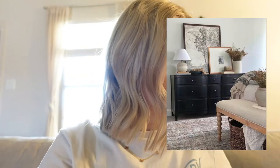So I got this little vase, which I thought would be really cute, a little brass vase. Maybe put some kind of greenery or something in here. Found this adorable little picture frame. I can kind of show you guys as well some of my inspiration pictures for the house. I don't think I did that in the last video. I think I said I was going to and then I never did. So you can kind of get to know the vibe that I'm going for.